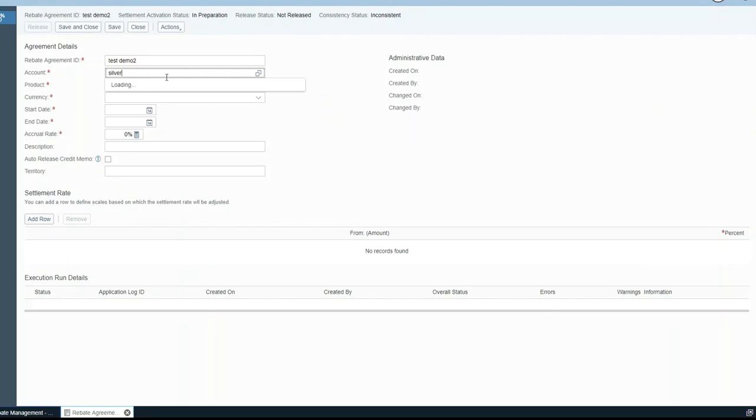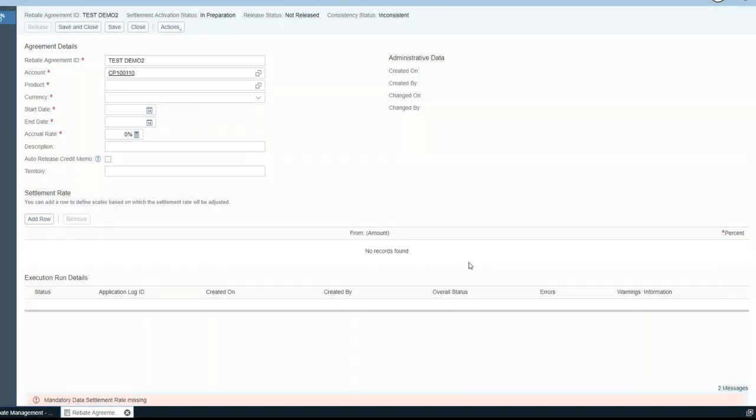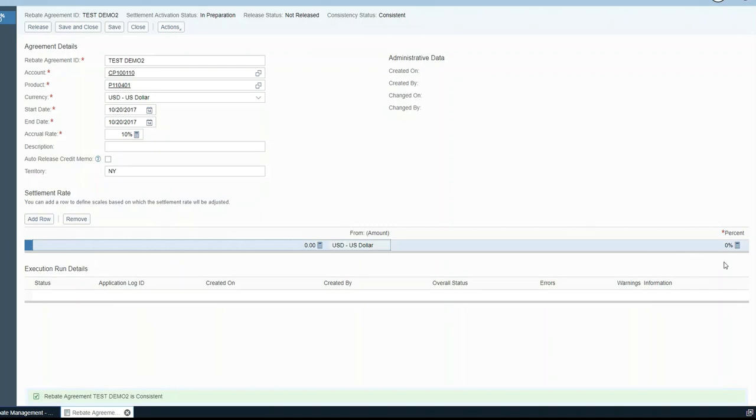So I would use the account of my choice, and the product for which I would like to give a rebate agreement. Since most of our master data is in dollars, I would put USD here. But what happens if you use some other currency is that if your transaction document is in a separate currency than this, we would do currency conversions to see how much is the accrued sales. Here, let's create 3 scale lines.